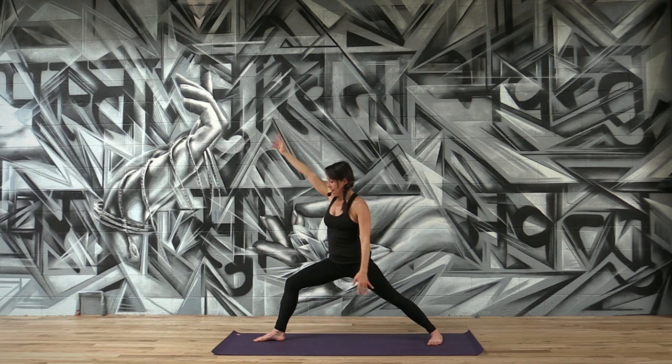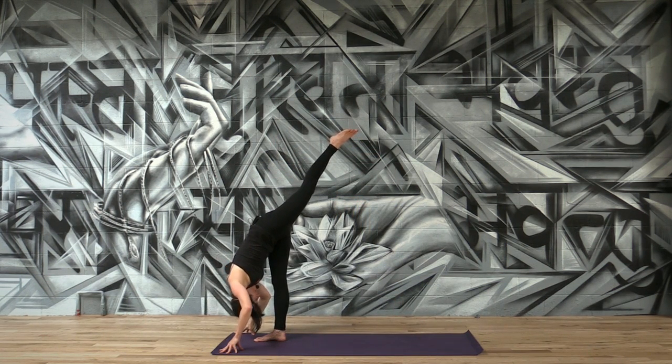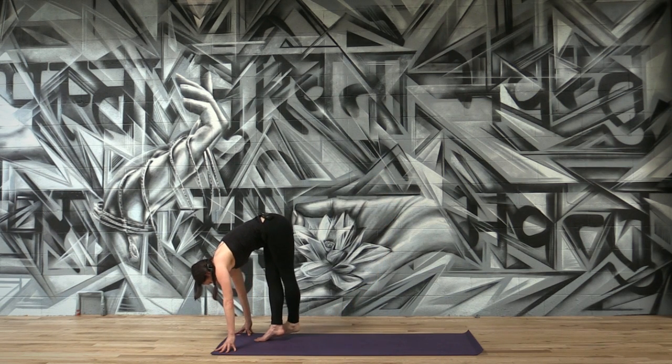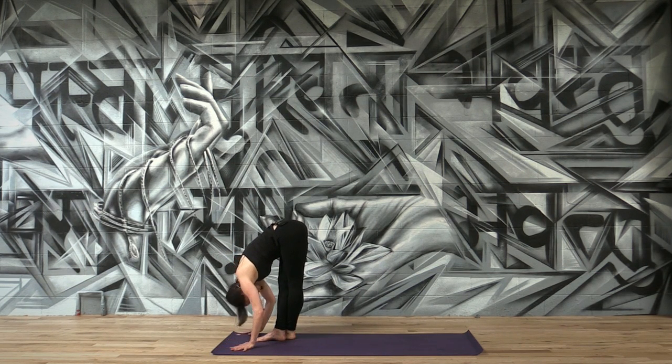Exhale the hands down to the ground. Step up onto the right leg. Come to standing splits. Breathe deeply. Whatever you do, breathe deeply. And then take the left foot to the outside of the right foot, the ankles cross. Lengthen, inhale. Fold in, exhale.